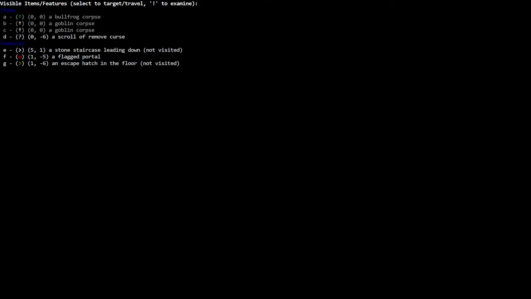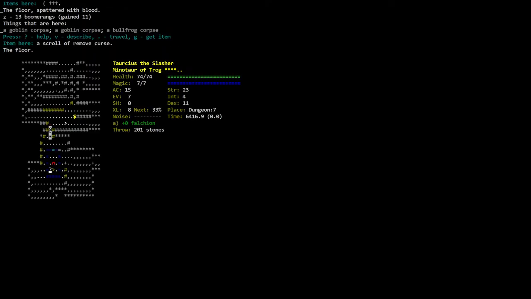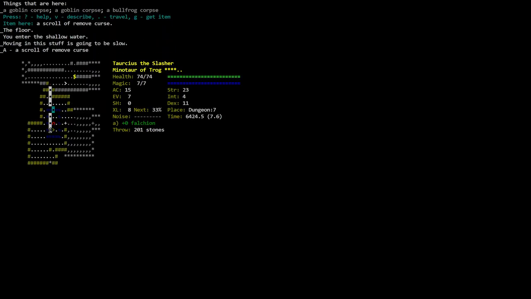A bullfrog corpse. A goblin corpse. A goblin corpse. A scroll of remove curse. A stone staircase leading down. A flag portal. Press help to enter the shallow water, moving in this stuff is going to be slow. A scroll of remove curse.